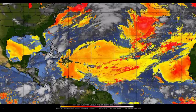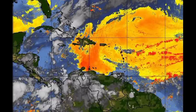But we have that massive Saharan dust that has entered the Caribbean, affecting most of the eastern islands. Of course, we have parts of Hispaniola, Puerto Rico, the Virgin Islands, the Lesser Antilles, and of course the ABC Islands. So you might notice that it is pretty hazy and dry, and whereas the sky is usually blue and beautiful, it seems to have a sort of hue to it.